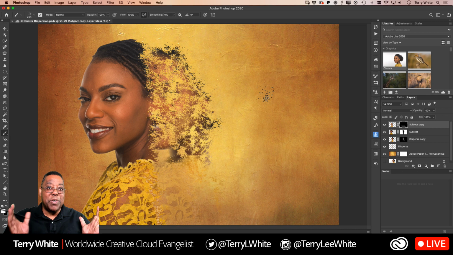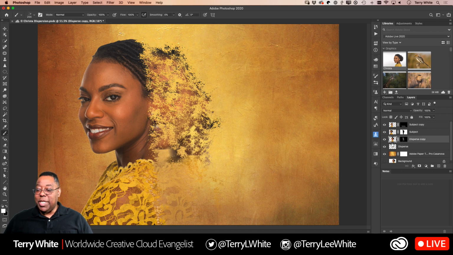You can just go crazy with doing this on any image. Again, it's about how much of it you want to disperse, how far out you want it to go, how much opacity you want. And keep in mind, these are all separate layers, so you can still control every aspect of it. So if you don't want your dispersion to be as strong as it is, remember you can always lower the opacity of that layer. There we go.